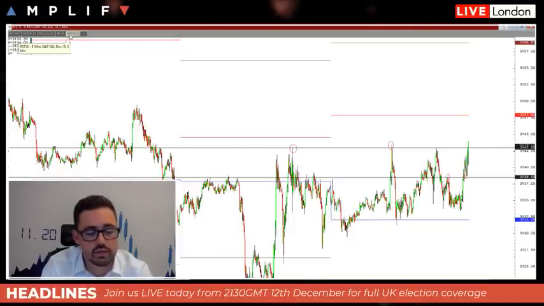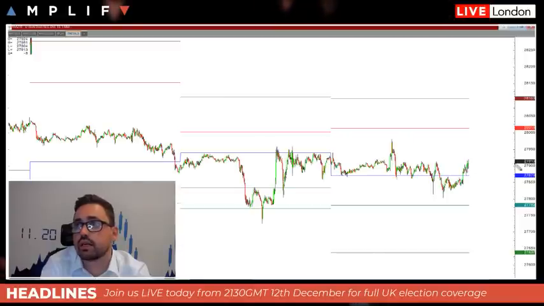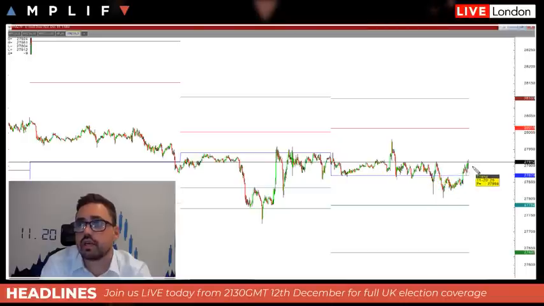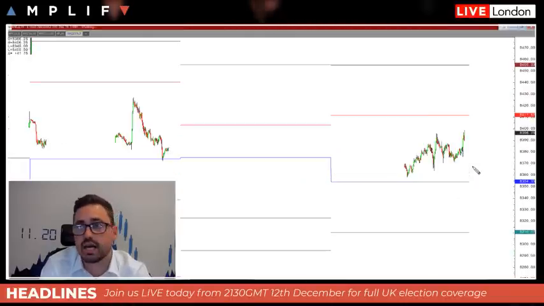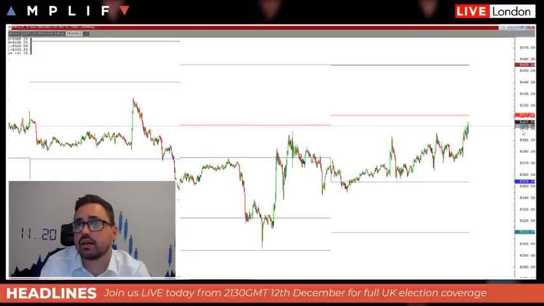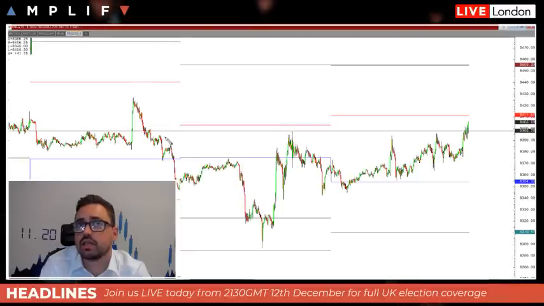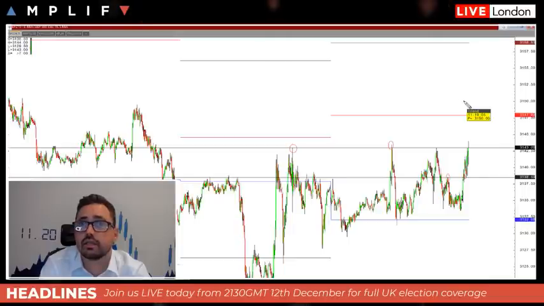The Dow Jones, of course, ridiculously correlated, but that is coming to a very similar resistance point. 1, 2, 3. This is the 4th time there. The Nasdaq is on its high of the day, and actually potentially leading the way here. 1, 2, 3 tests of the resistance at 8398. But just keep an eye on this S&P, because we can get maybe the hourly close, 8 o'clock UK time close above here. I don't see why it can't push on.